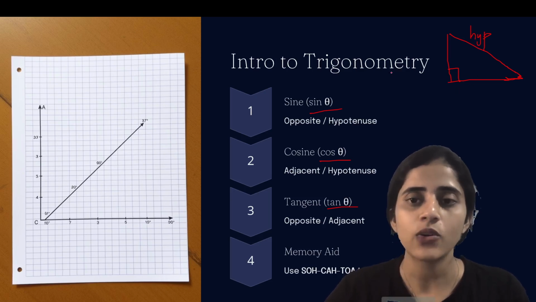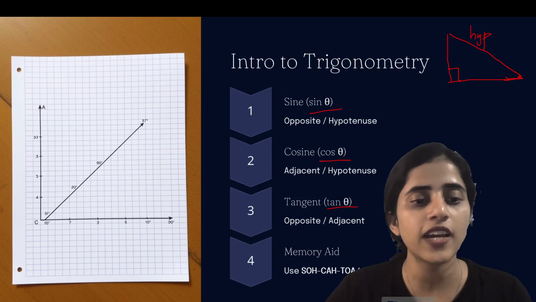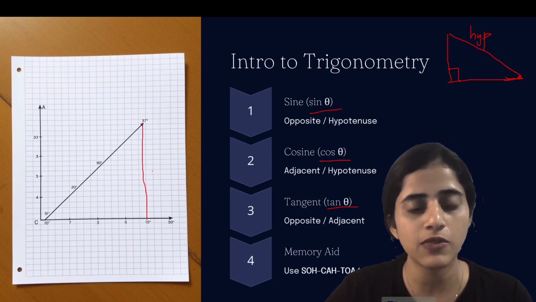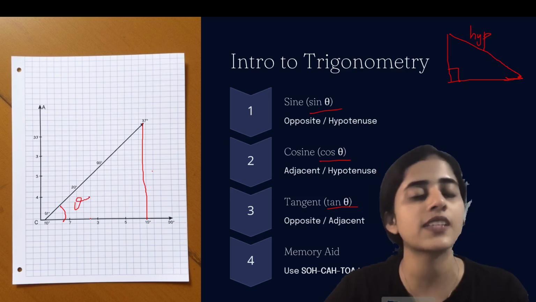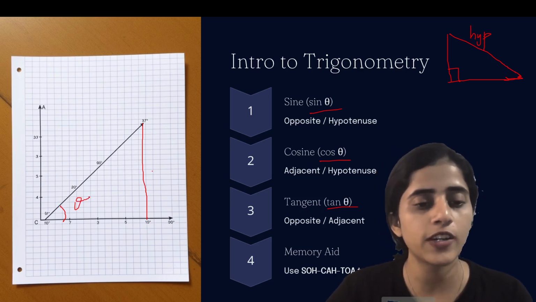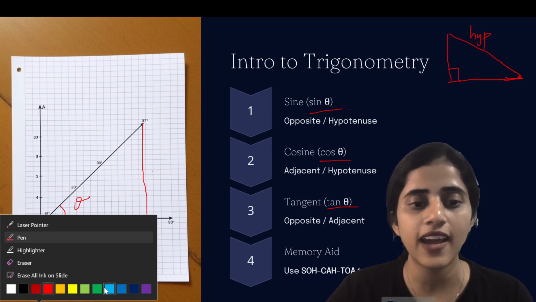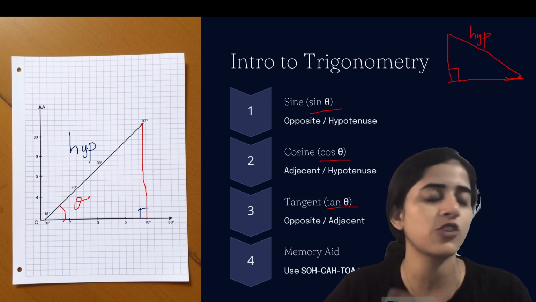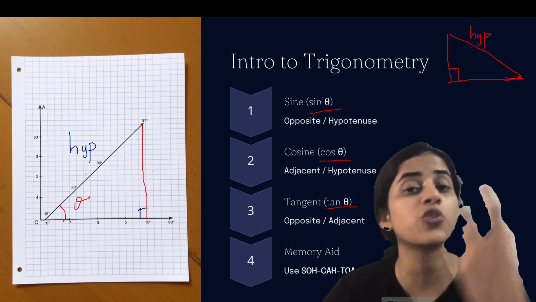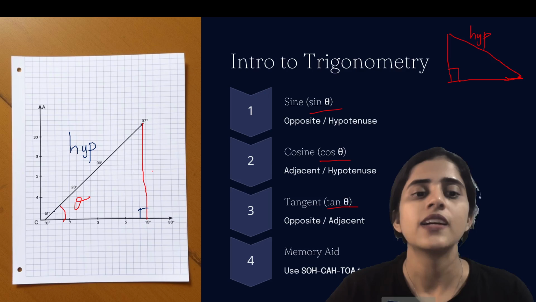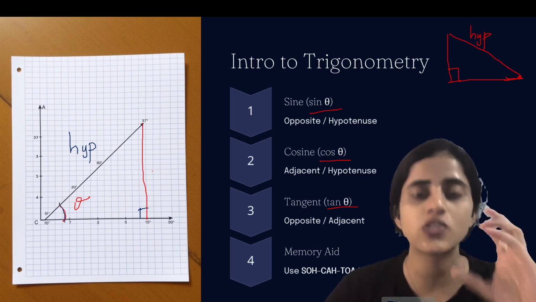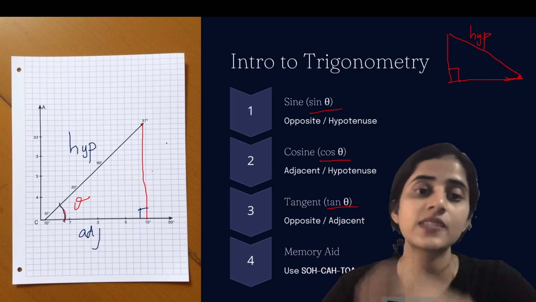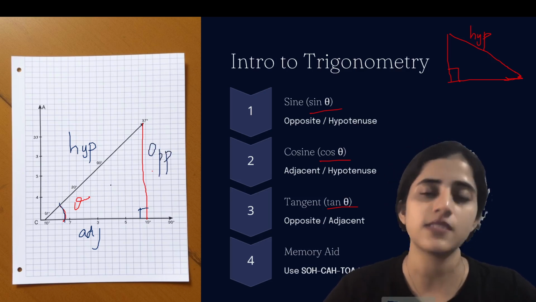Now, how do I find sine theta? First of all, I need to know which angle I need to take. For example, in this figure, I will make this a triangle and I need to find this angle. First thing, I need to identify the hypotenuse. This is my 90-degree angle, so this is definitely my hypotenuse. Otherwise also it looks like a perfect hypotenuse for those of you who don't know. The adjacent side will be the side next to my angle, which is this one. The opposite side is the side opposite to my angle, which is this one.